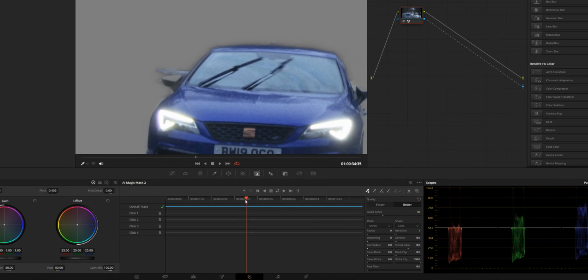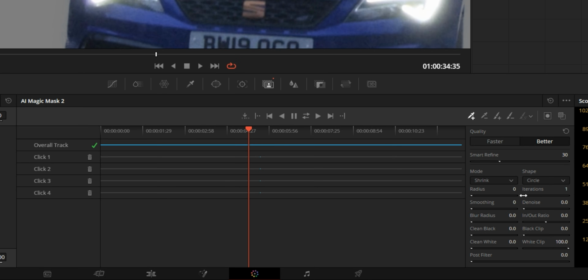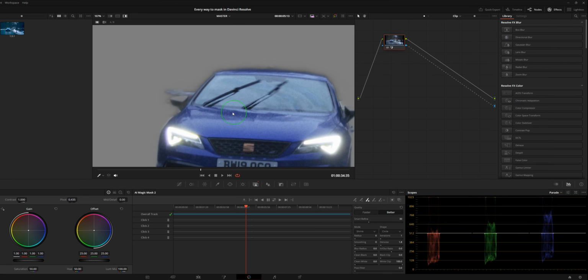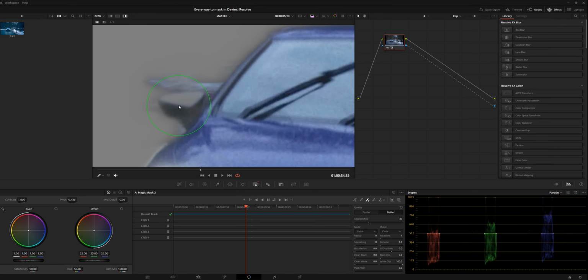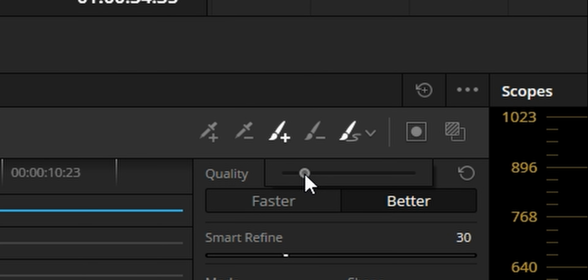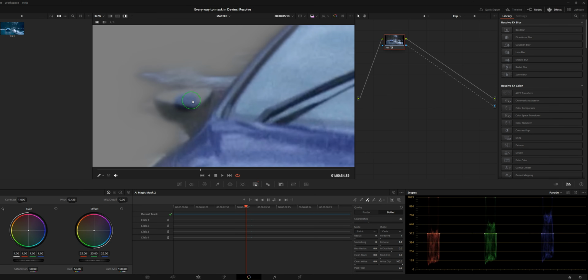And what you can do with Magic Mask 2 that you couldn't do before in my last video is you can actually edit this on the fly. So over here in the right-hand corner of the Magic Mask tool set, you've got various different controls. So you can adjust how the Magic Mask works and increase and decrease the noise, for example, around the edges of the mask. But what I'm going to show you here that I think is really cool is the plus brush tool. And what you can do is you can zoom right in on your object. You can increase and decrease the size of your brush like so, and then you can just add in the edges of your object like that.